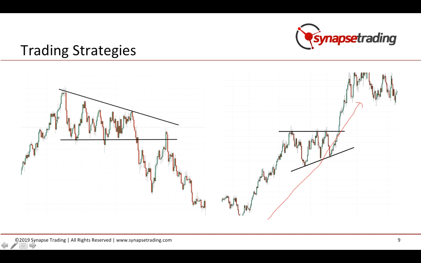In this scenario, this is actually sort of a reversal. This descending triangle actually changed the direction of the trend. As you can see, the movement is not as strong as compared to this when you are trading with the direction of the trend. Down here you see a large pullback, but down here you don't see any pullbacks, where the price just continues going strongly. So I'll say that it's going to be much easier if you trade in the direction of the trend, because you have an additional edge based on the momentum.